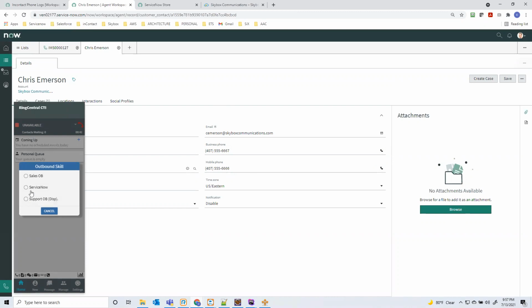So now it'll force you to pick an outbound skill. Think of it as a categorization of that outbound call. This could be technical support, this could be customer service or sales or whatever the reason is. It's really for a reporting situation for your outbound calls. So now these calls, since they're going through the contact center, they can be lumped into all of your other contact center reporting for your inbound and outbound calls, and you can do statistics on that and know exactly why outbound calls were being made.